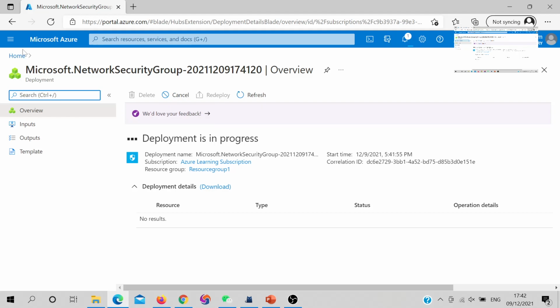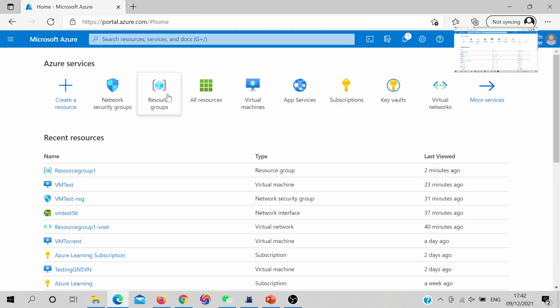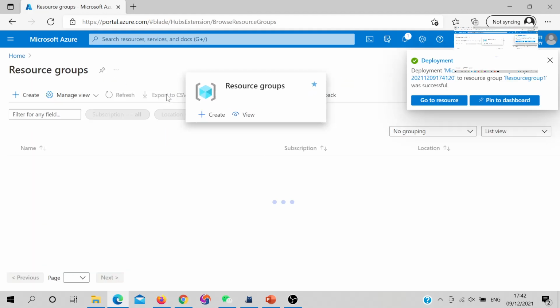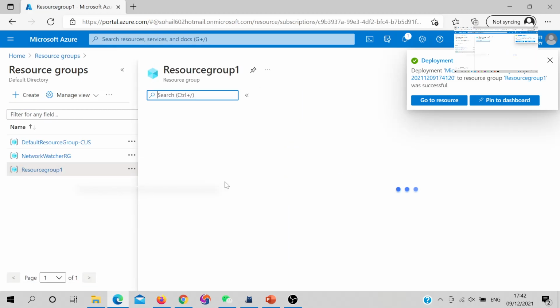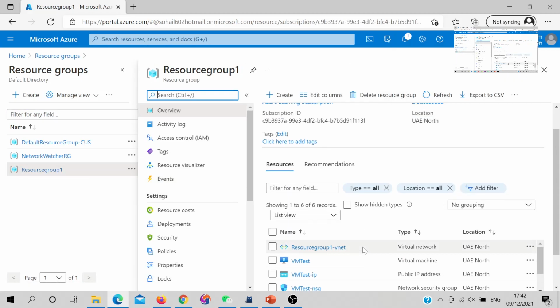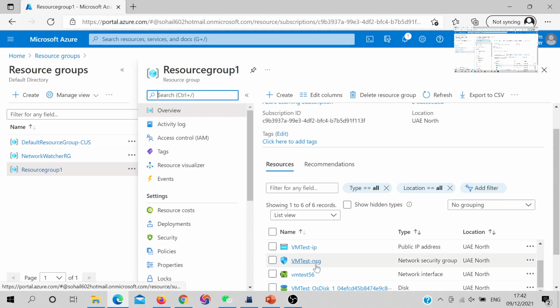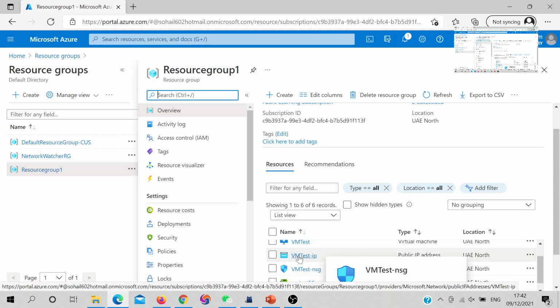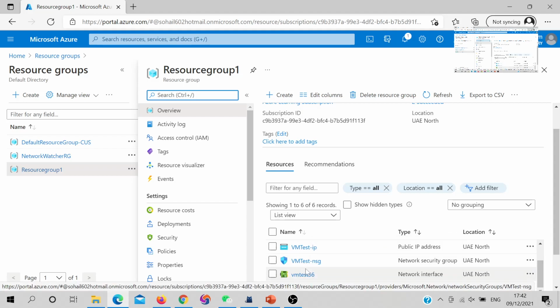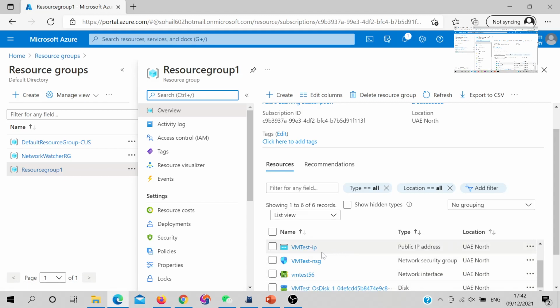In the meantime, I will show you resource group 1, which now has two NSGs. One is VM test NSG, which is attached with the VM, and there will be another NSG.